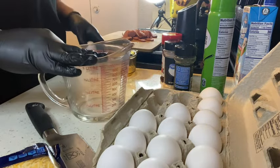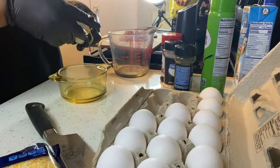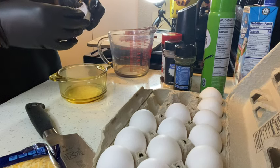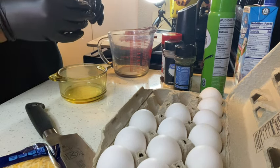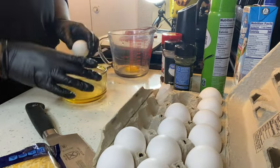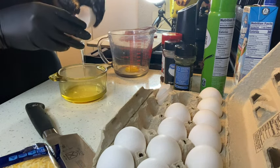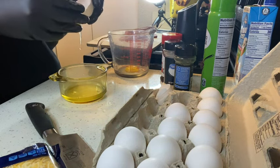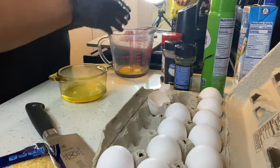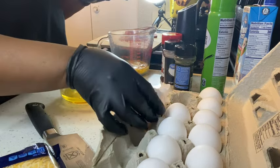This is how I ration out my eggs. I'll put mine in a smaller bowl — I'm separating the eggs first, just the whites for me. Make sure you don't get any shells in there. Sometimes I'll put the yolk in my son's eggs. I'm going to use about two eggs for myself.